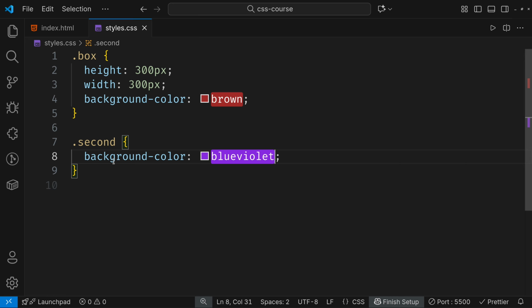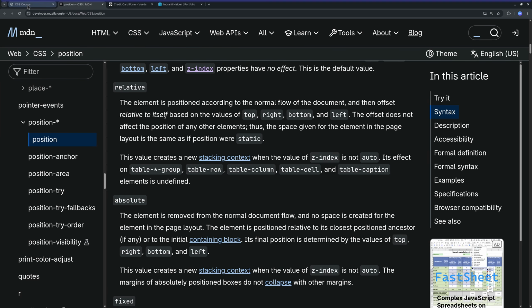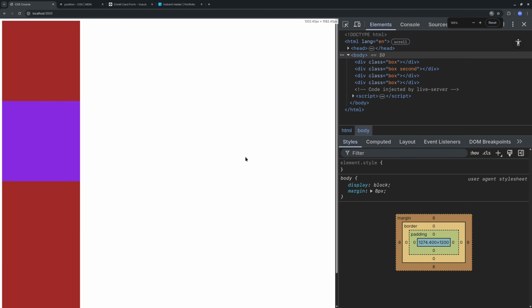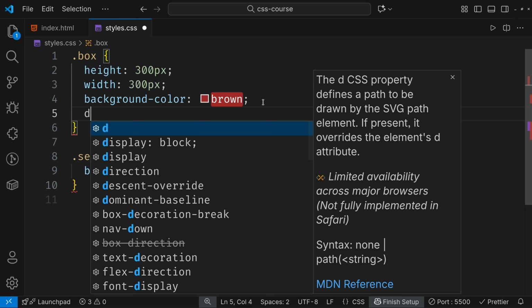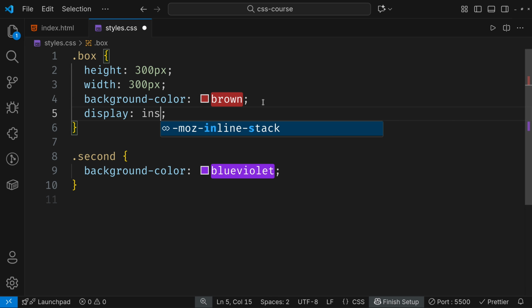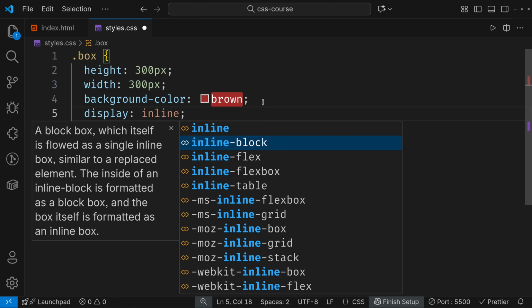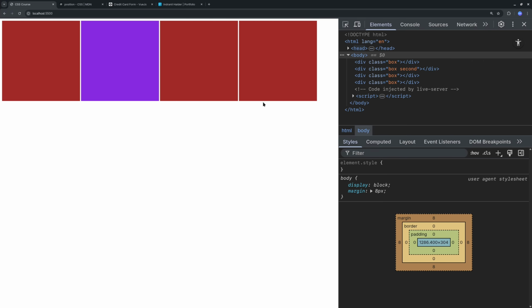Hit save, go to the browser, and as you can see, here are our boxes. Let's do one thing: display to inline-block, so that we have all of the boxes set up nicely. Now we have this second one, right?